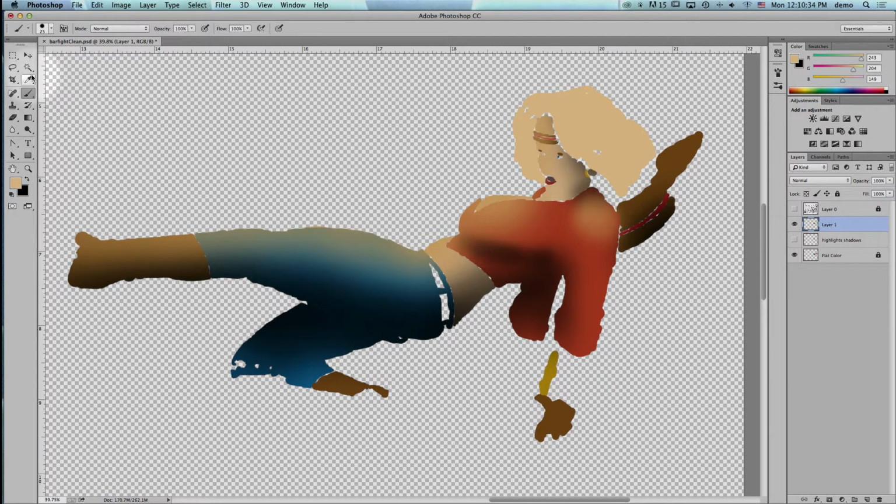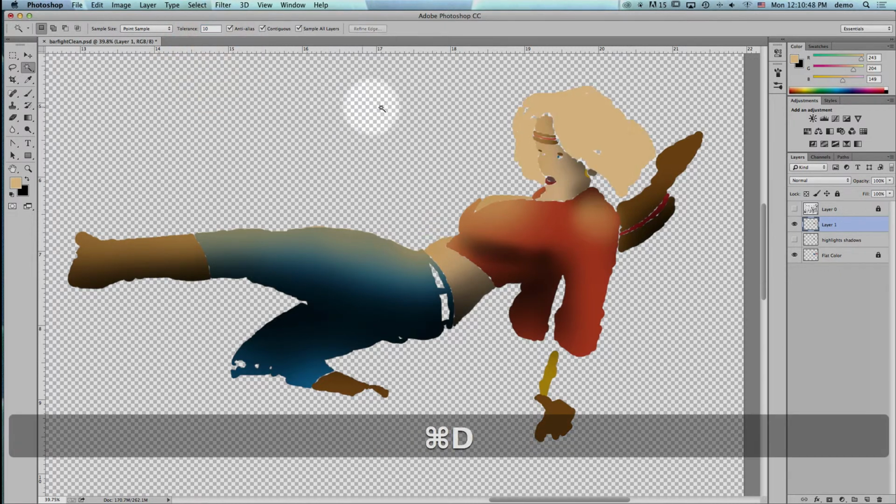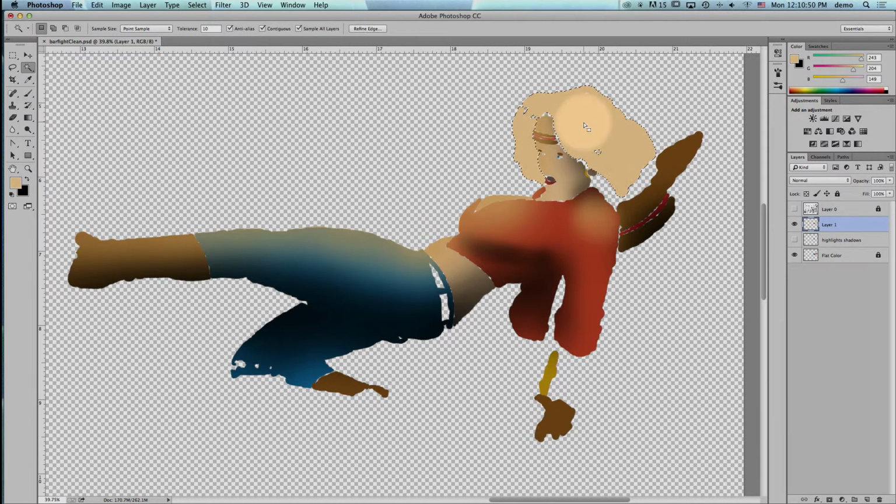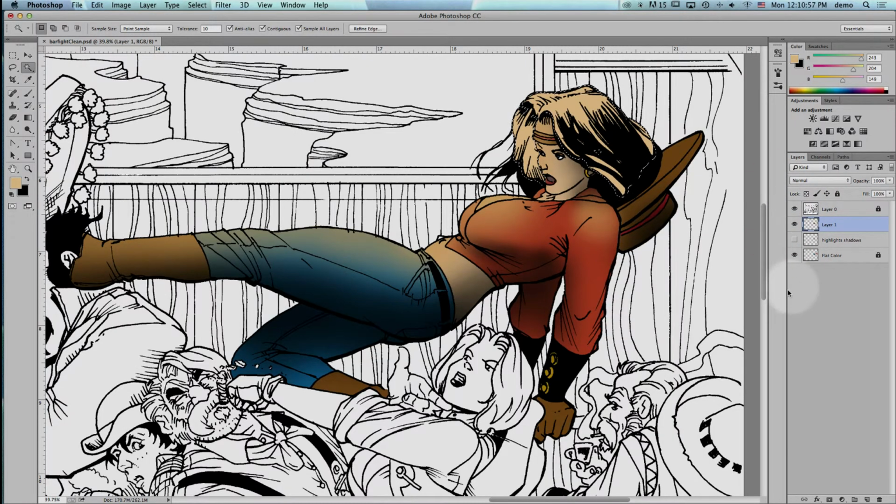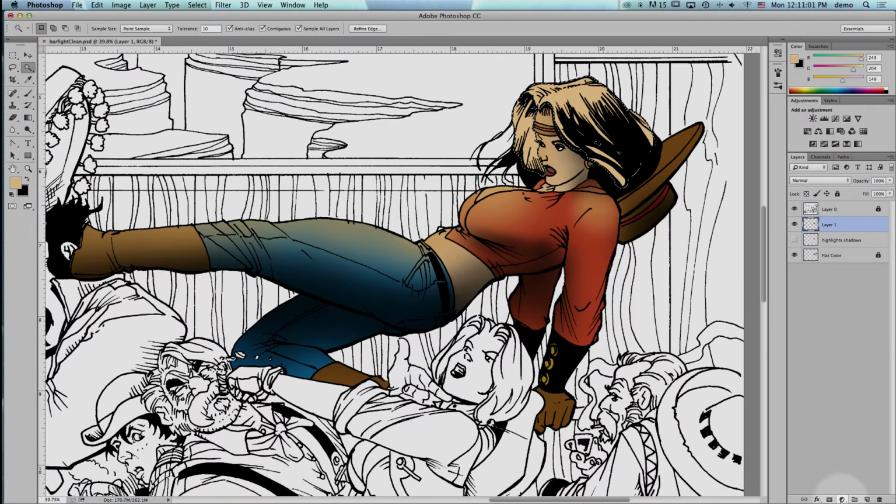Let's say that I go to my magic wand and I get her hair. Did a pretty good job, but it's also starting to pick up some of this other light value. Let me turn down the tolerance and see if this might work. Let's drop this down to about 10 and pick that again. That did a much better job of isolating her hair. Now, I'm going to show you something that has absolutely nothing to do with what we've been doing in class, but you might want to be aware of this. We can change, this is one of my favorite tools, by the way, hue and saturation.